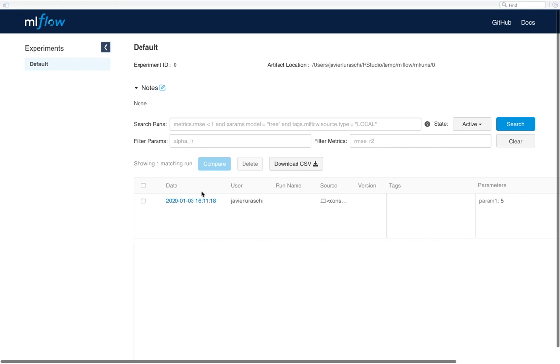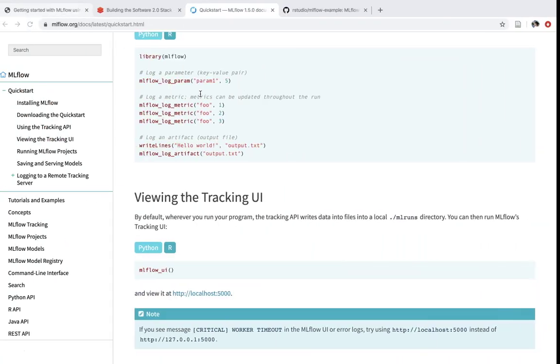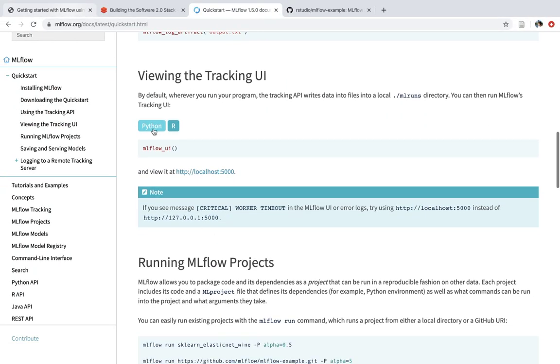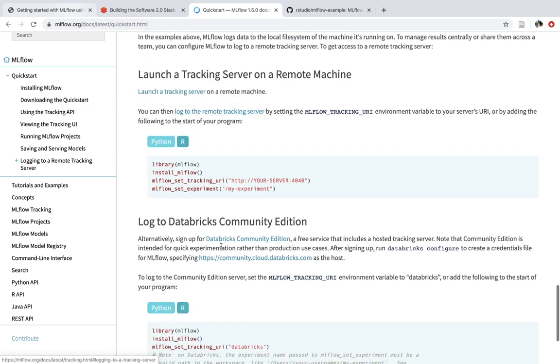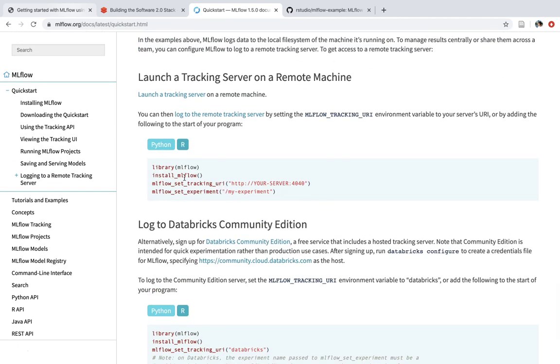If you were actually running this with your colleagues, I would recommend that you follow the instructions on how to run MLflow as a server directly from the command line, and then follow the instructions here of using a remote tracking server, which should be somewhere in here. So you'd have to do some configuration.